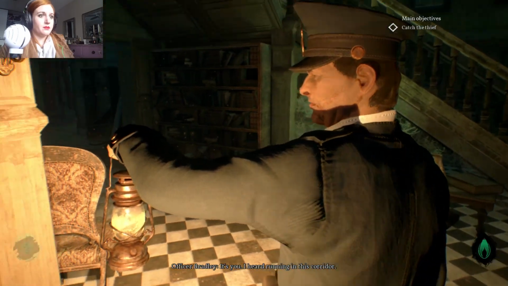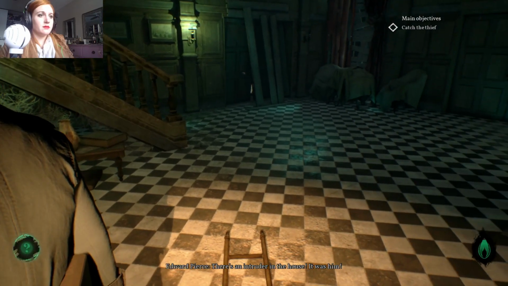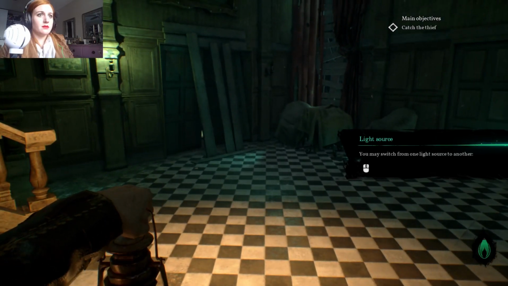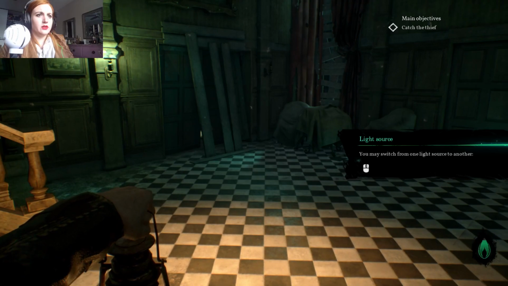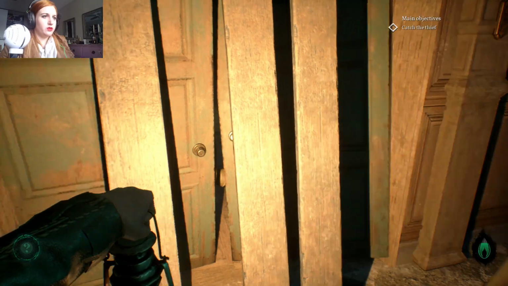It's you. I heard running in this corridor. There's an intruder in the house. It was him. You may switch from one light source to another.